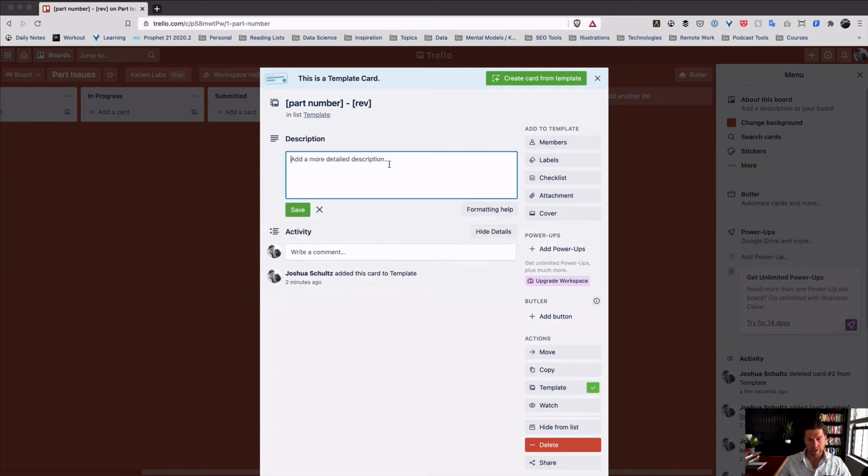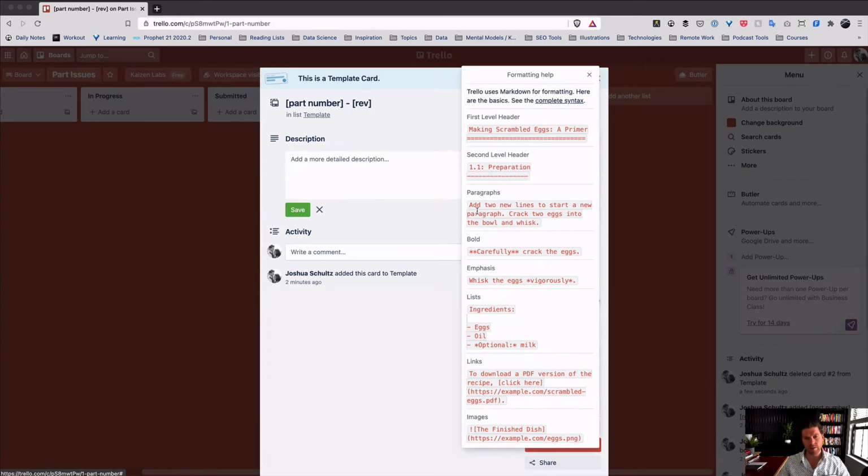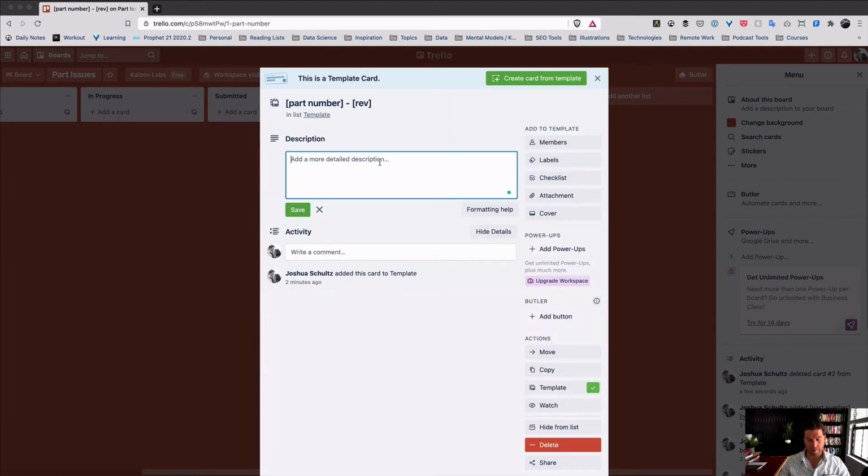And now we're going to put some descriptions in here. With Trello, what's pretty neat about the description field is it uses Markdown. So you can add bold and emphasis using asterisks and stuff like that. So what I'm going to do is actually use some of that. I'm going to make bold and I'm going to say, you can put the word issue.